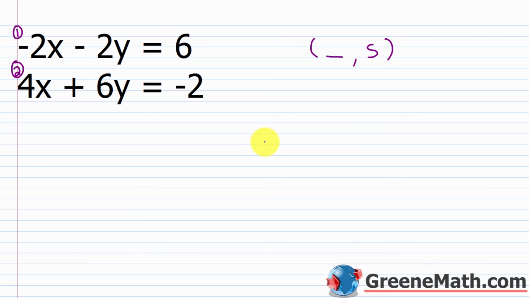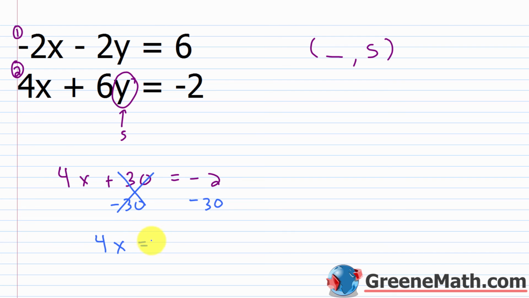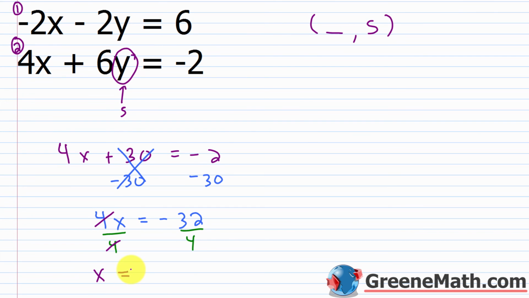All right, so I'm going to plug in for y in either original equation. Equation 1 or 2 doesn't matter. Let's go ahead and pick equation 2. So I'm going to plug in a 5 there. So I would have 4x plus 6 times 5 is 30. So plus 30 equals negative 2. So let's subtract 30 away from each side of the equation. This would cancel. 4x is equal to negative 2 minus 30 is negative 32. As a final step, let's divide both sides by 4. And this is going to cancel. We're going to end up with x is equal to negative 32 over 4 is negative 8. So my x value is negative 8. My y value is 5. Or again, the ordered pair, negative 8, comma 5.